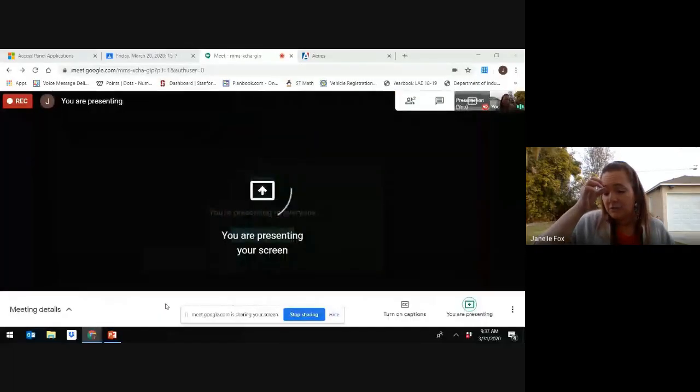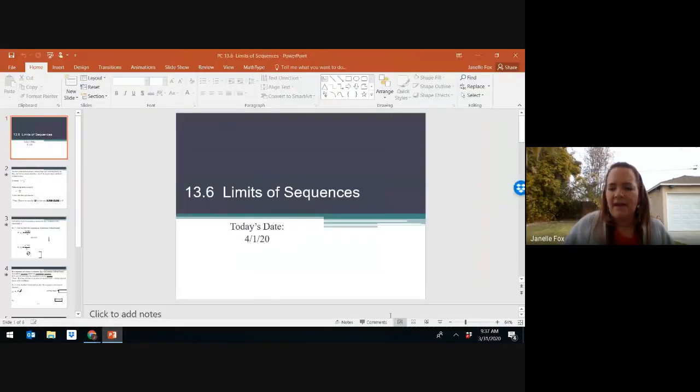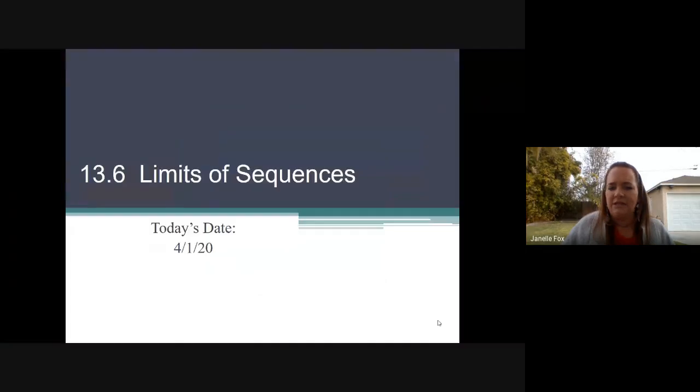Here we go. So hopefully, for the past couple of days, I know math induction was really hard. Hopefully the next lesson that you had yesterday got just a little bit easier. And now we're going to go back and visit those sequences again, and we're going to introduce a little bit more complicated notation, definitely a precursor to moving into a calculus course. Okay, so what we're going to talk about is limits of sequences today.